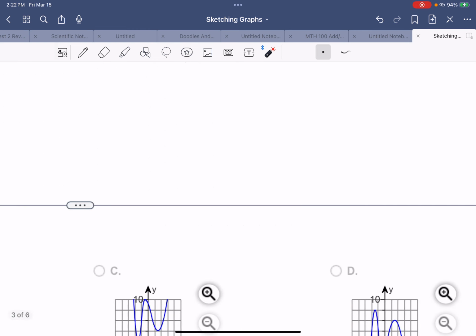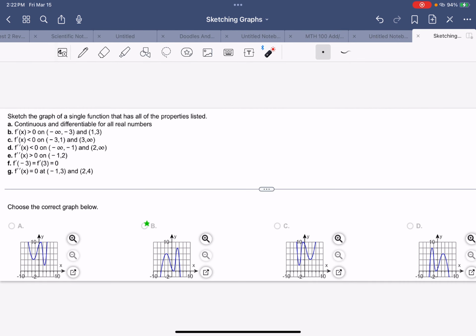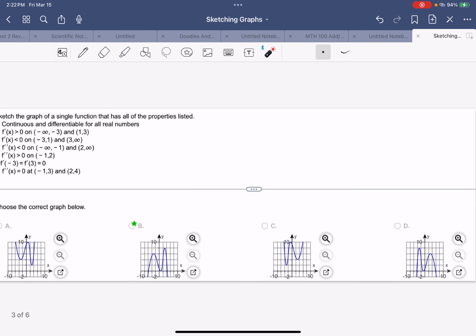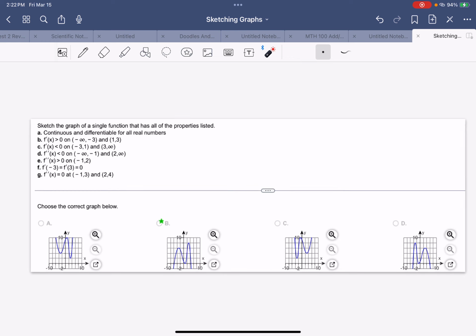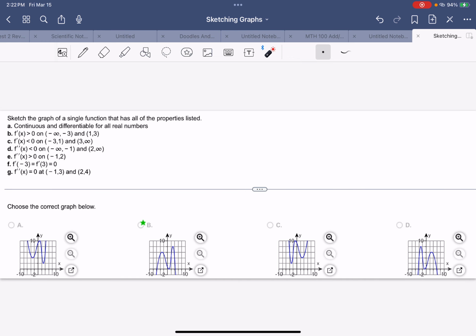So I look at my graphs. Graph A, using my pointer, I can draw without picking up my pencil. Graph B, same thing. Graph C, also. And graph D, I can draw it with one continuous motion. So criteria 1, or criteria A, is not enough to choose our correct answer B.